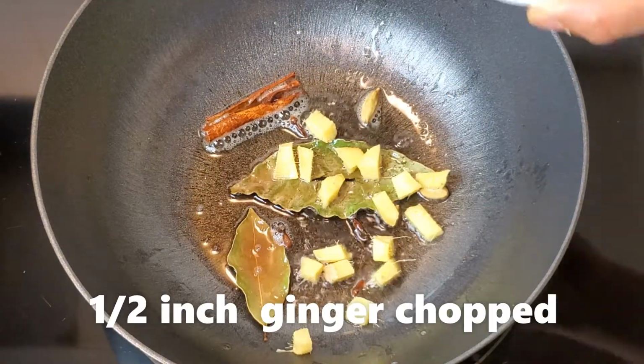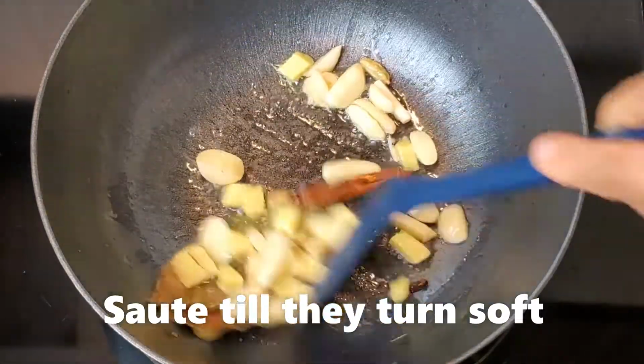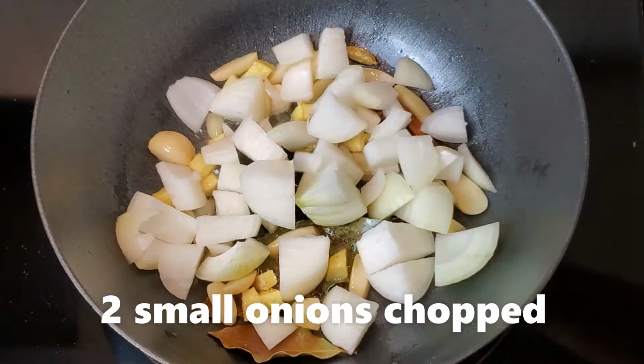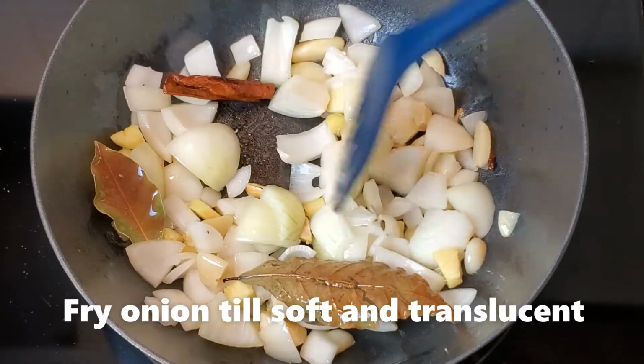Now add ½ inch ginger chopped, 4 to 5 garlic cloves chopped, and saute them till they turn soft. Add 2 small onions chopped and fry them till soft and translucent.